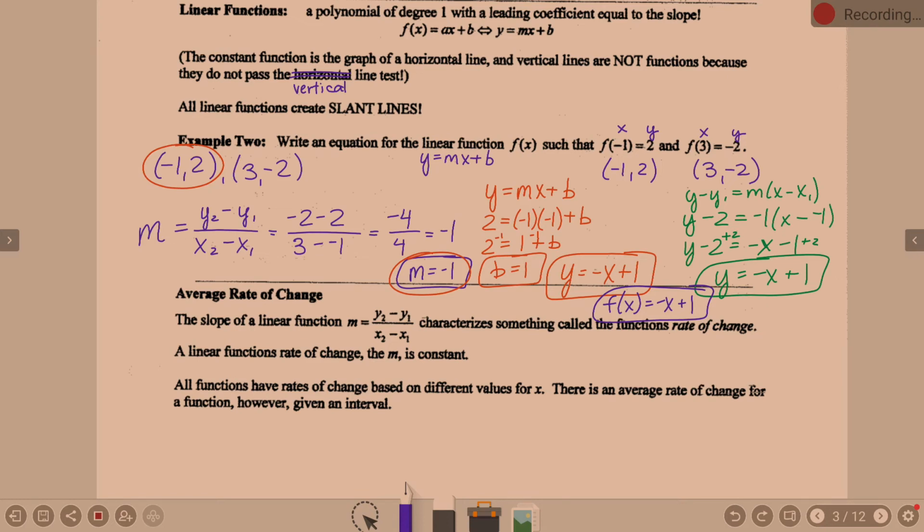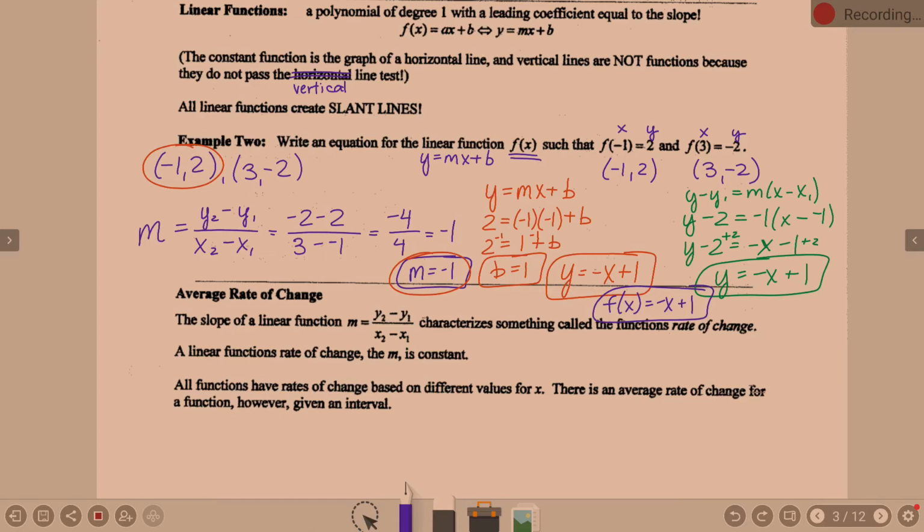Now, I will say, technically here, should we have known that they wanted f of x? Technically here it says, doesn't it? Write an equation for the linear function f of x. I honestly can't remember. I did the lesson plans for this week, so I haven't really looked at pre-calc since then, but it's basically still the same. And I'm not usually too picky about whether you use f of x or y. So, okay, top of the next page, we're going to talk about average rate of change.